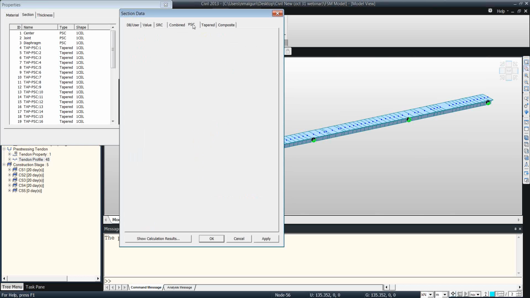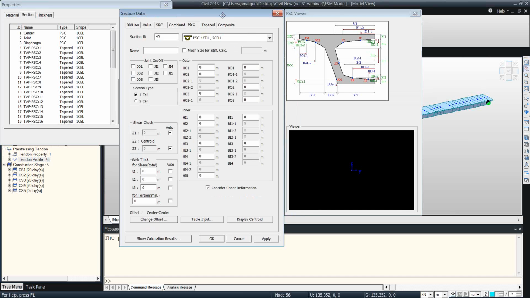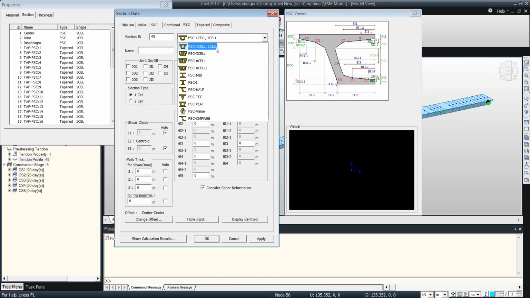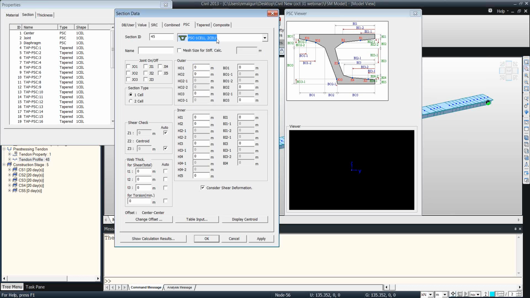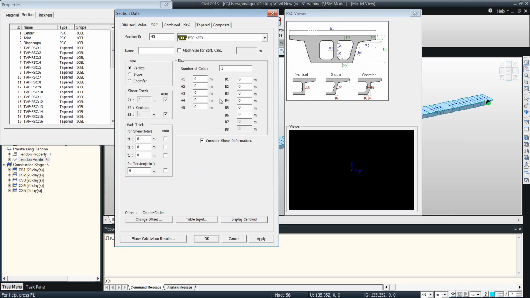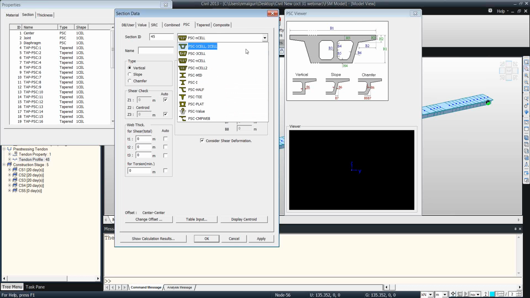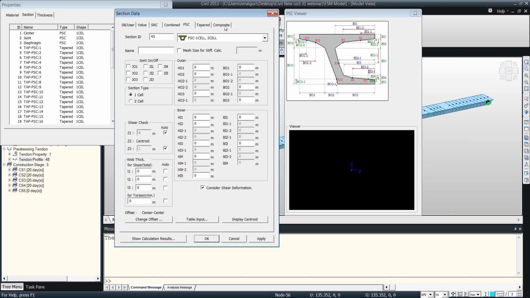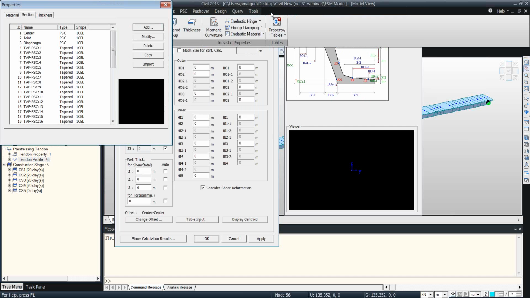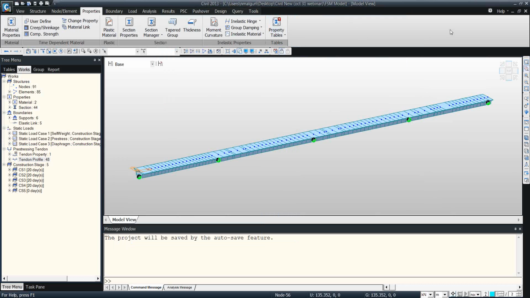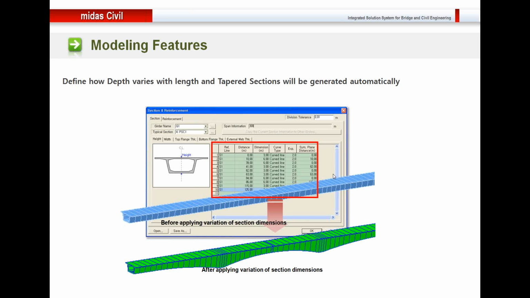Now, as I said before, when it comes to pre-stressed concrete sections, here you will see that we have different types of pre-stressed concrete sections that you can choose from. You can define 1 cell, 2 cell, or n cell pre-stressed concrete sections. You can define the parameters of different items here, and once you define these parameters, the section will be defined for you. So that was all about how you can select the database material and cross sections in Midas Civil for Canadian code.